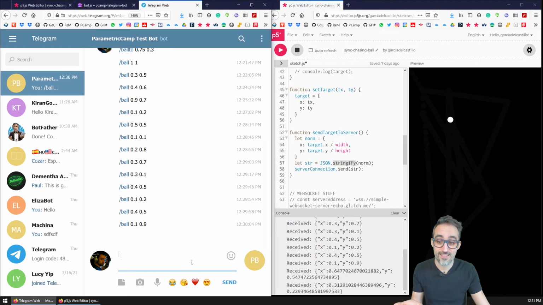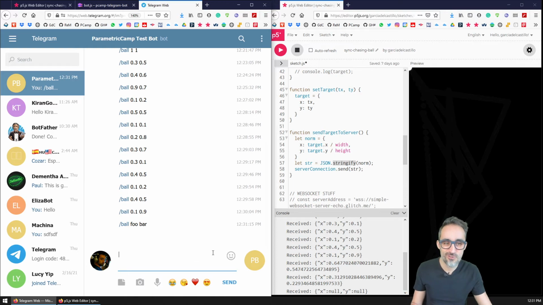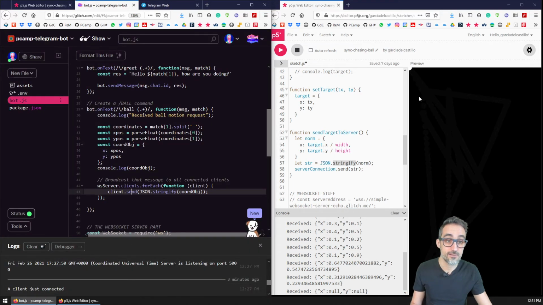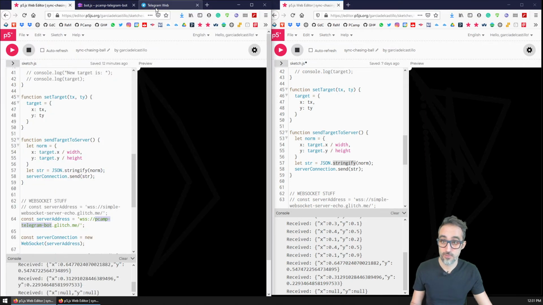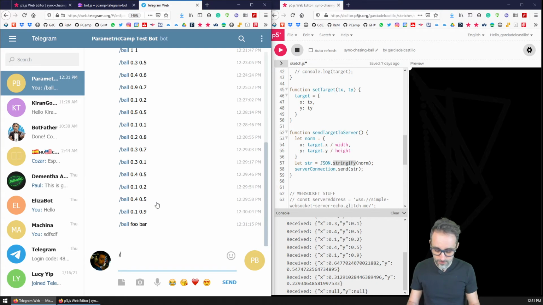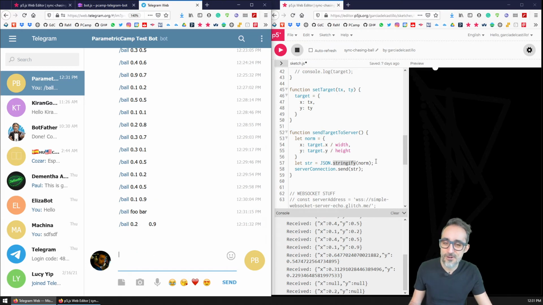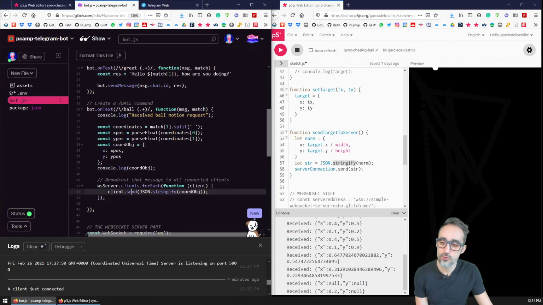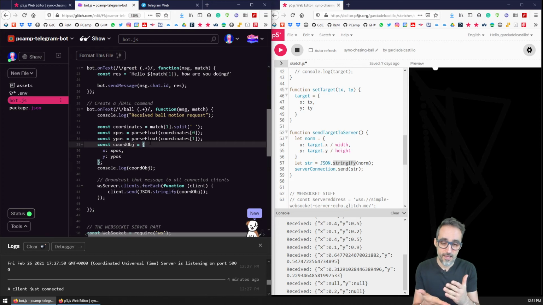So that's one thing that we could consider. Another thing we may want to consider is the fact that this code is not very resilient, because if the user is not great at typing exactly what they need to type, so for example, let's say that we type ball and two other things. This is going to create an error because this is not going to be parsed correctly, and you can see that both clients now went to 0, 0. Or for example, if I say ball 0.2 and then I do a lot of white spaces and 0.9, this is also not going to be picked up correctly. So we would need to do a little bit of better job at making sure that how we parse the string that is coming in is more resilient to mistakes by the user.